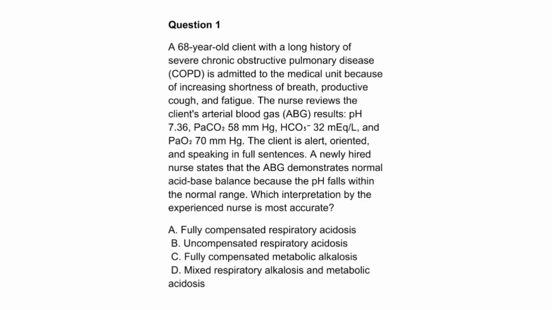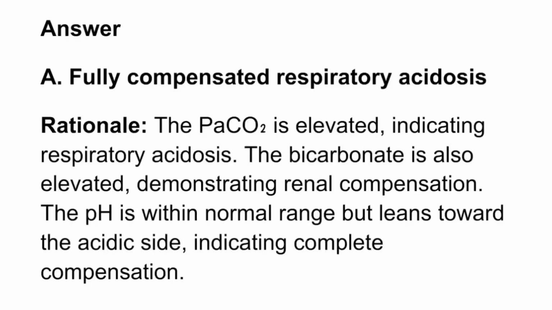A. Fully compensated respiratory acidosis. B. Uncompensated respiratory acidosis. C. Fully compensated metabolic alkalosis. D. Mixed respiratory alkalosis and metabolic acidosis. Answer. A. Fully compensated respiratory acidosis. Rationale. The PaCO2 is elevated, indicating respiratory acidosis. The bicarbonate is also elevated, demonstrating renal compensation. The pH is within normal range but leans toward the acidic side, indicating complete compensation.